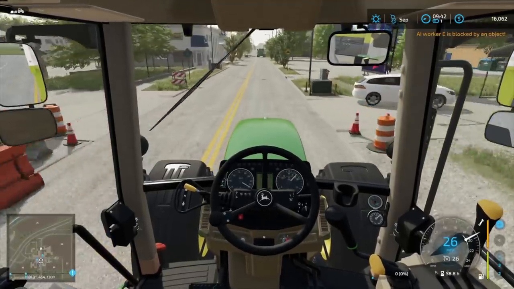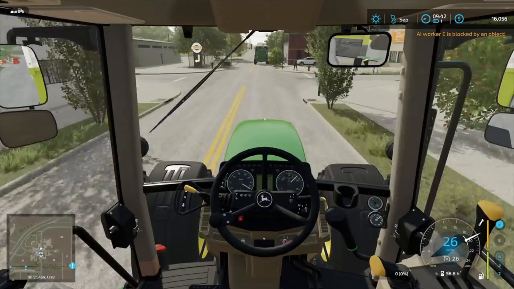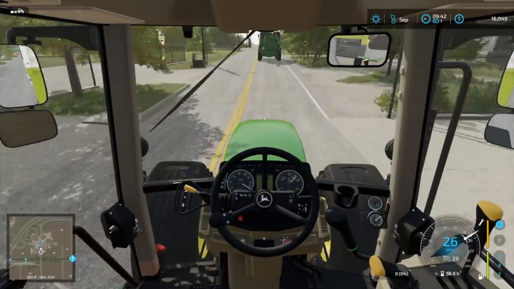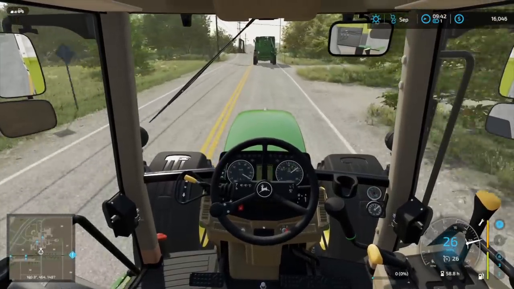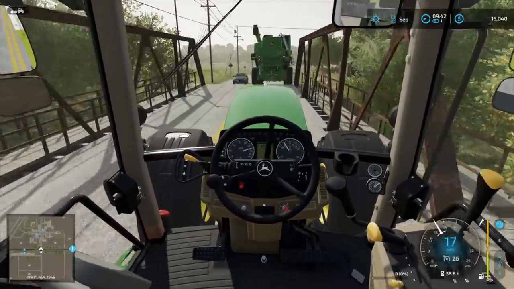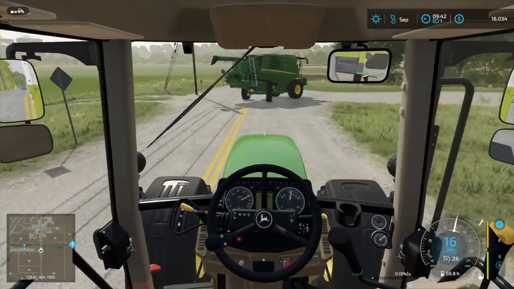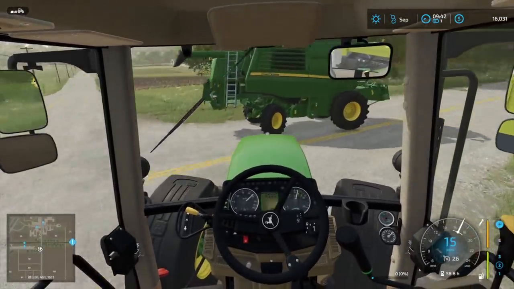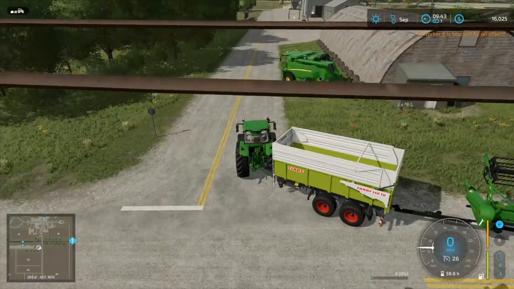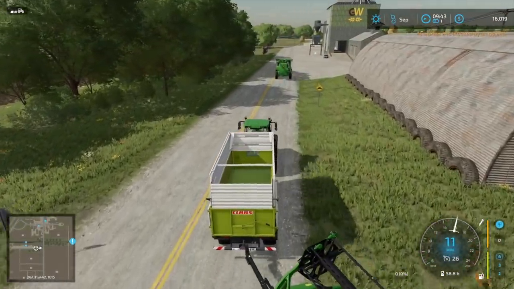Uh-oh. Oh, he hit this car. Well then. And he hit the bridge. Wow. Come on, Giants. And that's not even the largest combine. I mean, there's bigger combines in the game. So having a bit of trouble navigating this corner, I see. Wow.